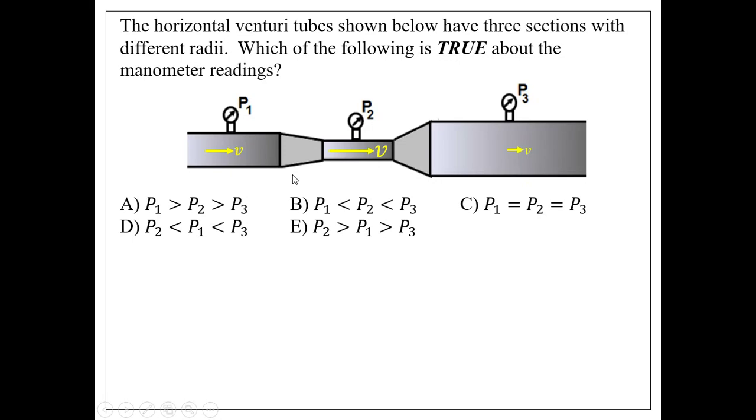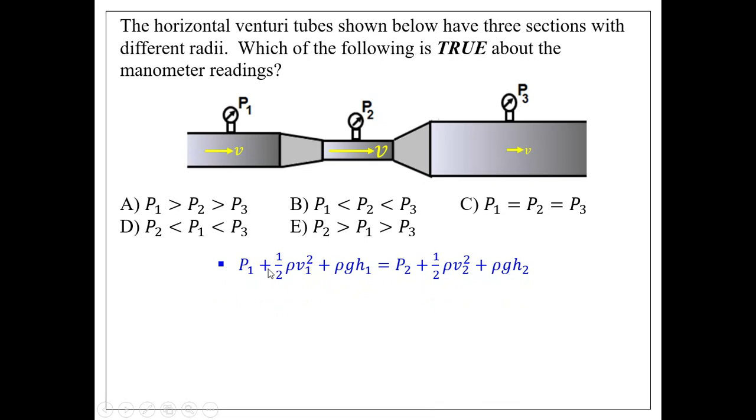So I know that as V speeds up, pressure goes down. They're inversely related. So in this particular diagram, the one with the highest pressure would require the one with the lowest speed. Okay, so P3 here would be greatest because it has the lowest speed. P1 would be second greatest because it has the second fastest speed relative to the arrows I've drawn here. And then the most narrow section would have the largest speed, so therefore pressure would be lowest. So the proper ranking in this one I would pick is D.